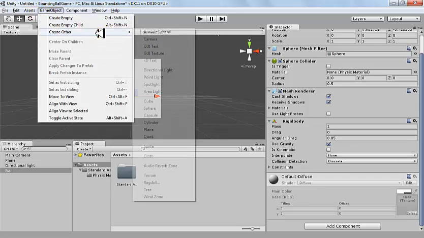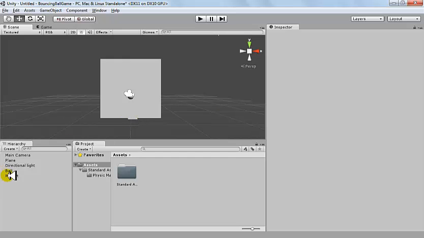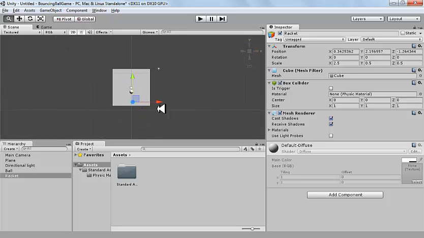And now the next thing I want to do is I'll create my racket, which should come in form of a cube. This is my cube, and I'm gonna rename it to my racket. I'll give it a size which is maybe 2, or okay, 2.5 is better, 0.5 and then 0.5. Okay, now this is much better. So I've got a racket here. Okay, it as well is at the back, so I'll switch back to maybe 2D first of all. Yeah, so I can position things much better.